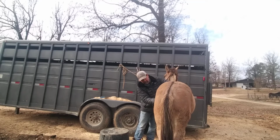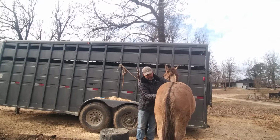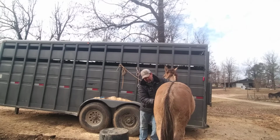Nervous in his flank right here. When I try to do both hands at the same time, no pressure there. So we're going to kind of focus on this little hot spot right here.